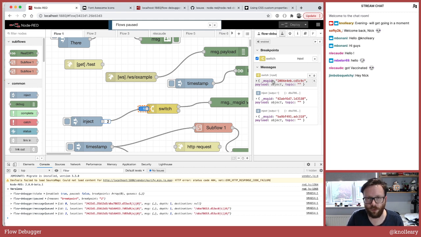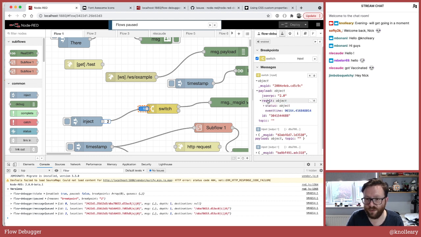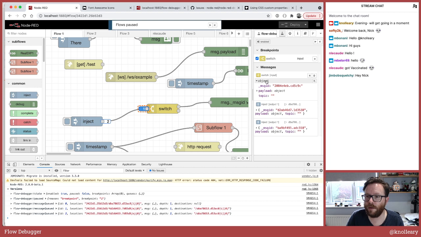It needs a bit more thought. So I've taken that away for V1. But as with debug, you still get the copy path and copy value, because we get that function for free, because we've already built that into the widget that displays messages.